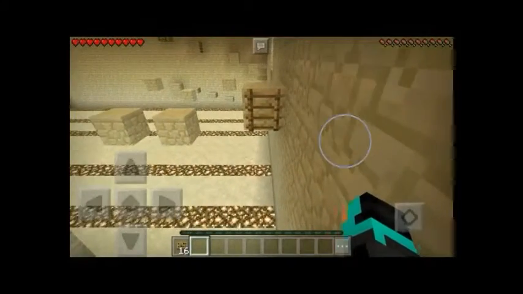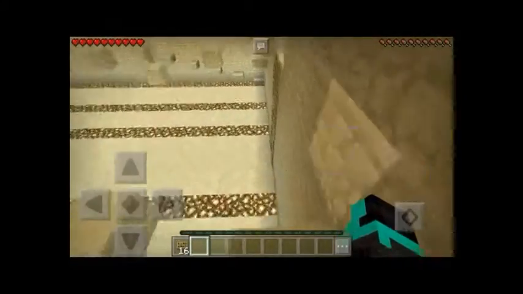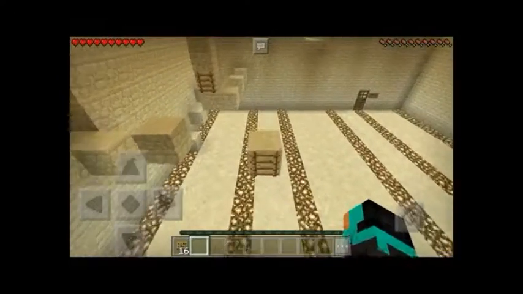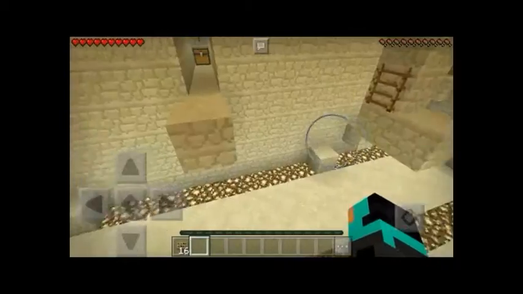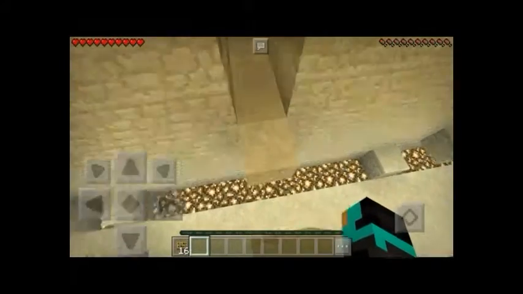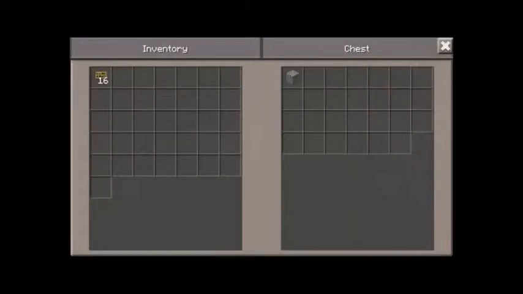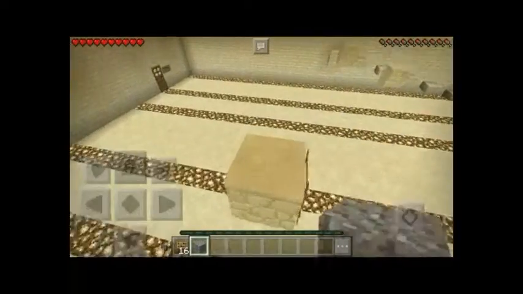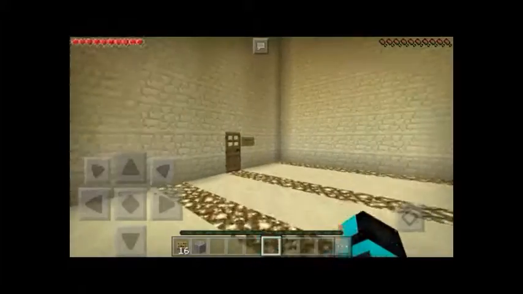Jump. There you go. Jump. Alright. Jump. There you go. Jump. So we got one key. The first key is the gravel. So we're gonna go back. Not go back, I mean, we gotta go there.